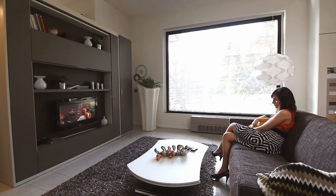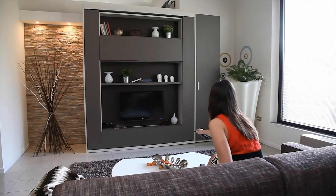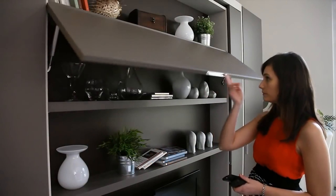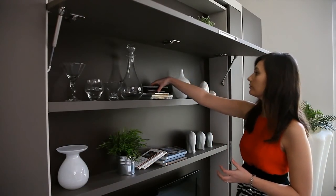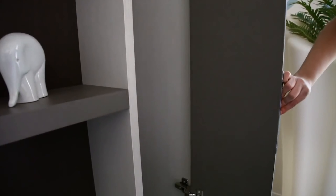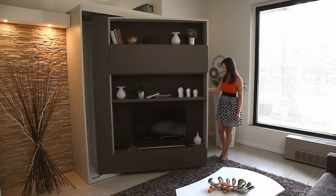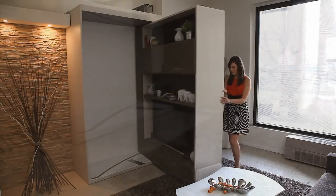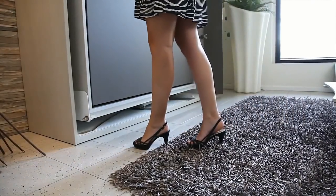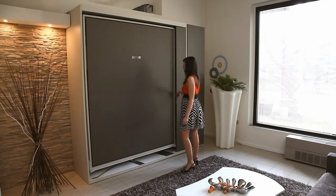Slumber Shelves. Only a mere 60 centimeters deep, this amazing revolving bed system will make you believe you are living in a James Bond film. It is an impressive shelving unit and a queen-size hidden bed in one — and you can even add on a TV. Ideal for a studio or open-plan apartment, this hidden bed is completely concealed when not in use, but with a beech slatted base is still as comfortable as an ordinary bed. When you open the hidden bed, everything remains in place on the shelves — a simple rotation and, as if by magic, the bed appears using a special soft open and close system.